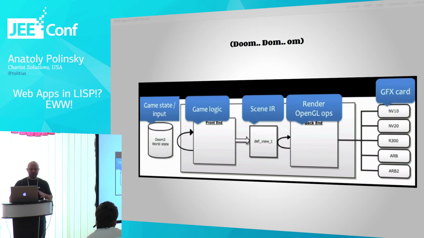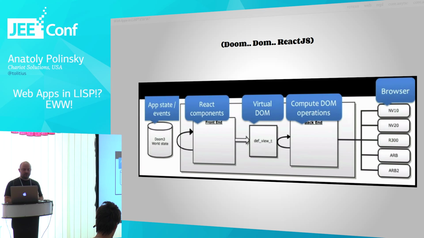I know it might sound a little confusing, but the basic idea is that you don't look at the game as a whole and try to change everything. You look at the little events in the game, and then you generate deltas of how this particular thing changed. Then you generate OpenGL operations and flush them to the graphics card. So now let's see how React.js works in this case. It's exactly the same way. And Doom is proven to be very performant in terms of how it uses the GPUs and the graphics. So even though it breaks MVC, it's really interesting and worthwhile to look at.